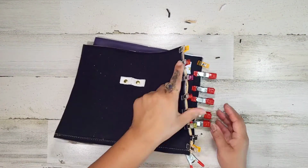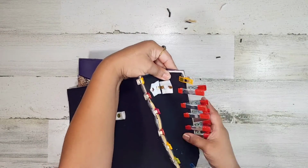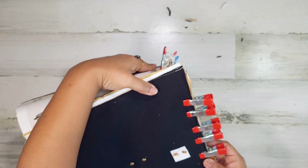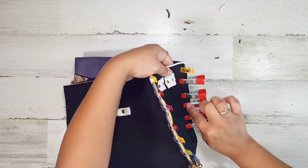When you're sewing your gusset, it tends to be easier if you sew it with the gusset side facing up. You don't want it like this. So gusset side facing up, and then start your sewing.